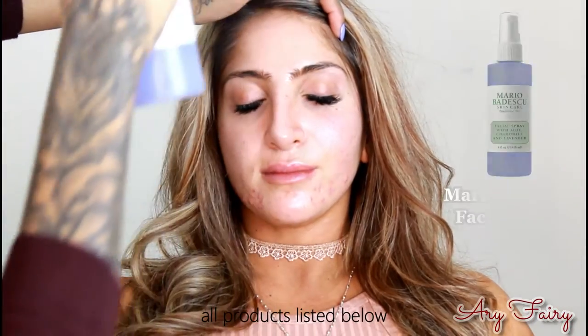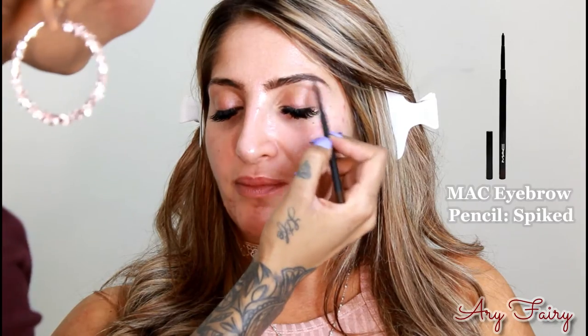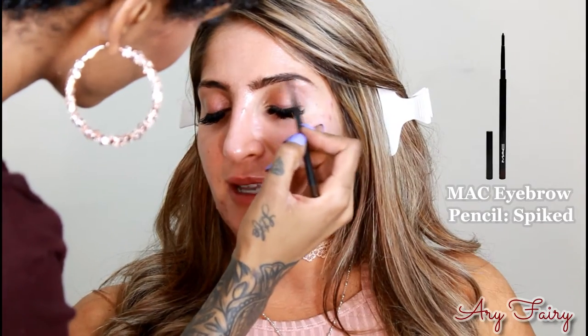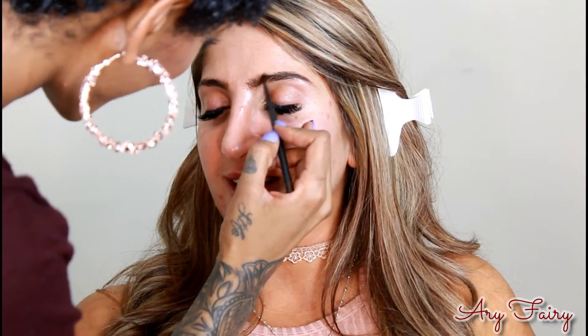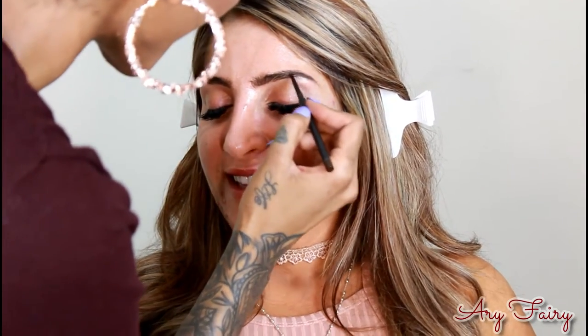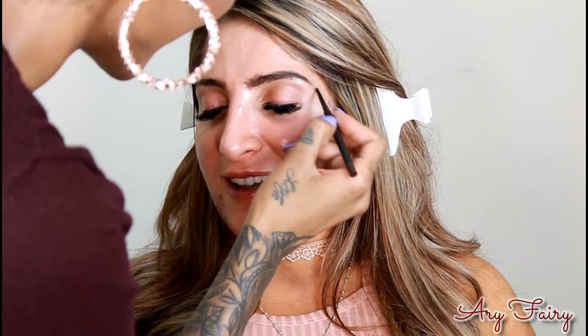She's a keeper. Hey beauties, so I'm starting off with Mario Badescu facial spray and then I'm going right into MAC eyebrow pencil in Spiked. I did prep her skin beforehand. I used a rich nourishing mask by Bio Pacific and I used a mint julep mask that I showed you in my skincare video.